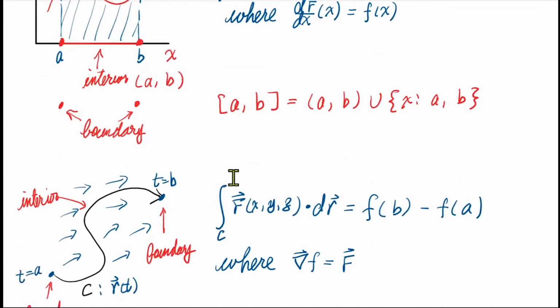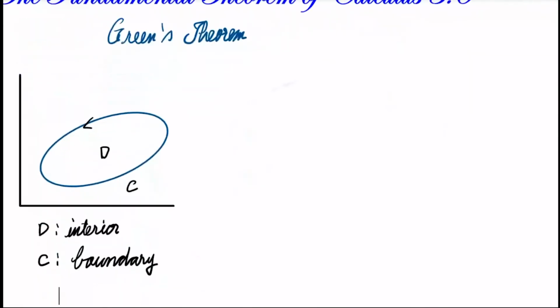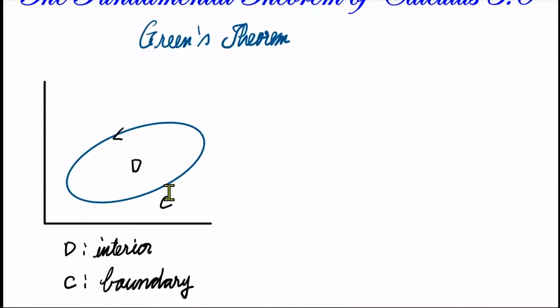So now we are looking at a boundary that is some kind of closed curve, because we can have a parametric curve like an ellipse, a circle, or otherwise, that encloses the whole thing. And then we have an interior. So far, so good. Now, this is what Green's theorem states.